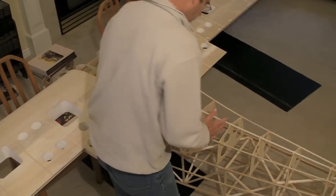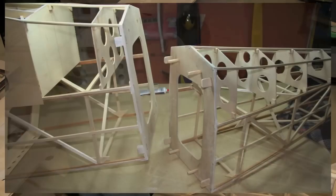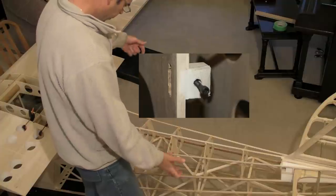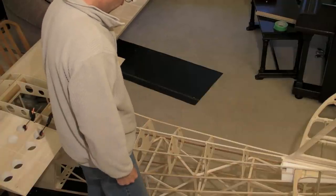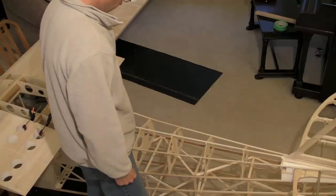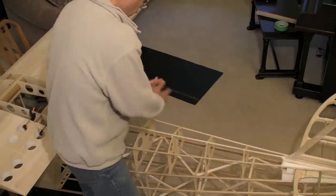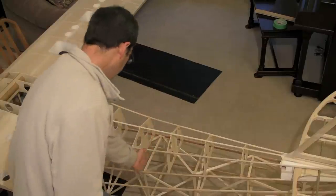I build basically two plywood plates. It'll meet halfway between these, and then blind nuts and bolts hold it in place. So the idea being that you glue all these pieces together and then the last thing we do is cut it apart.